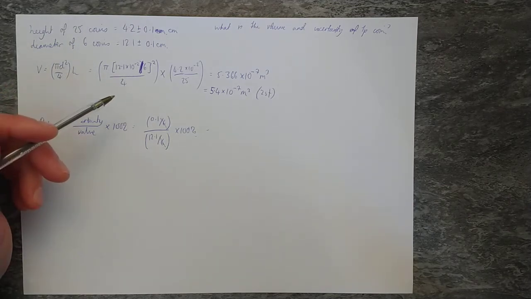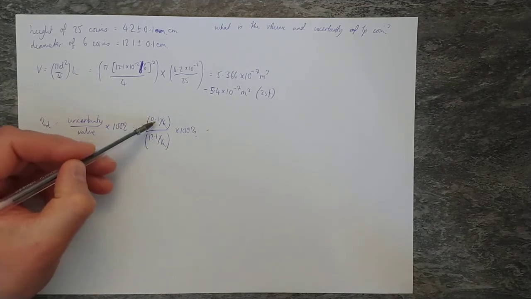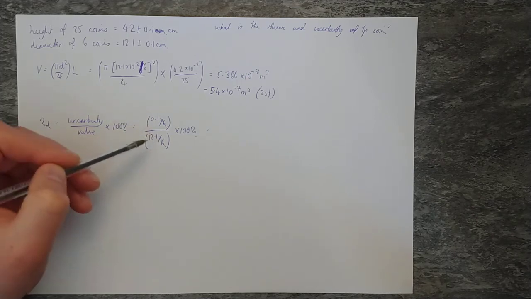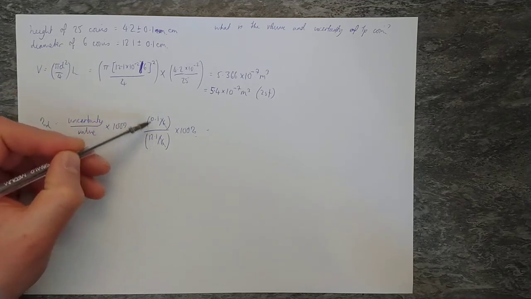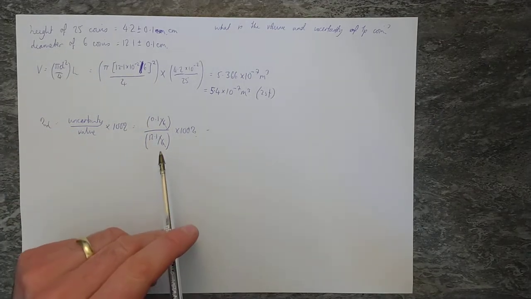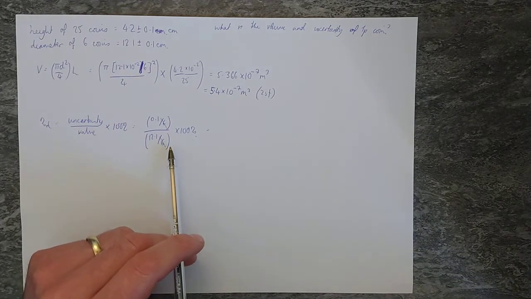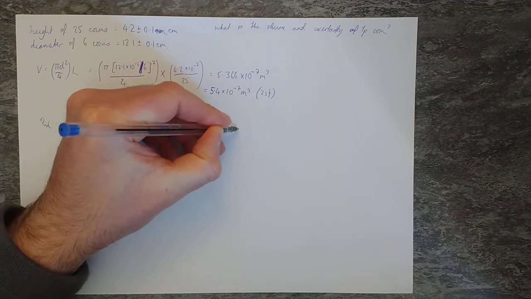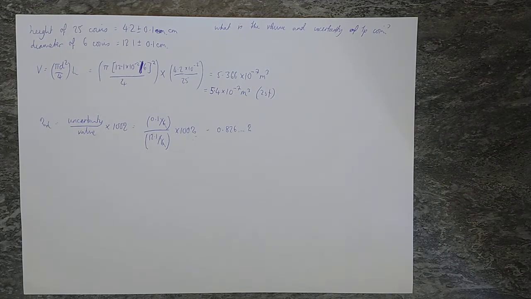This is why we read across many values, because however many coins we read across, our absolute uncertainty will always be 0.1 centimeters. The more coins we measure across, the lower the percentage uncertainty. So if I measured across 12 coins, that would be about 24.2, and therefore the percentage uncertainty would be half. So in the exam, the reason we measure across multiple numbers is to reduce the percentage uncertainty. So I work out what this is, and I get 0.826%. I'm leaving the full value there, because I'll need that in a calculation in a moment.